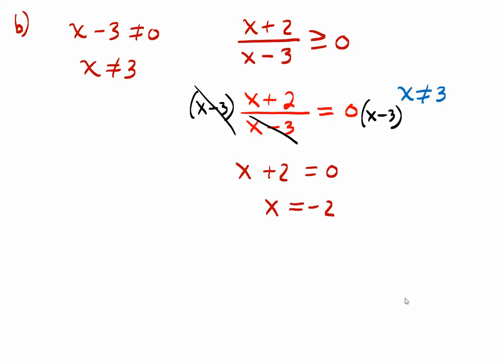But what does this give you? It gives you the place where it's equal to 0. This is the time where it equals 0. And so what we do is we set up this whole entire thing here. First of all, at 3, it cannot equal 0. It's not part of our domain, so we put an open dot. At negative 2, we put a closed dot, which means it's hitting that 0.